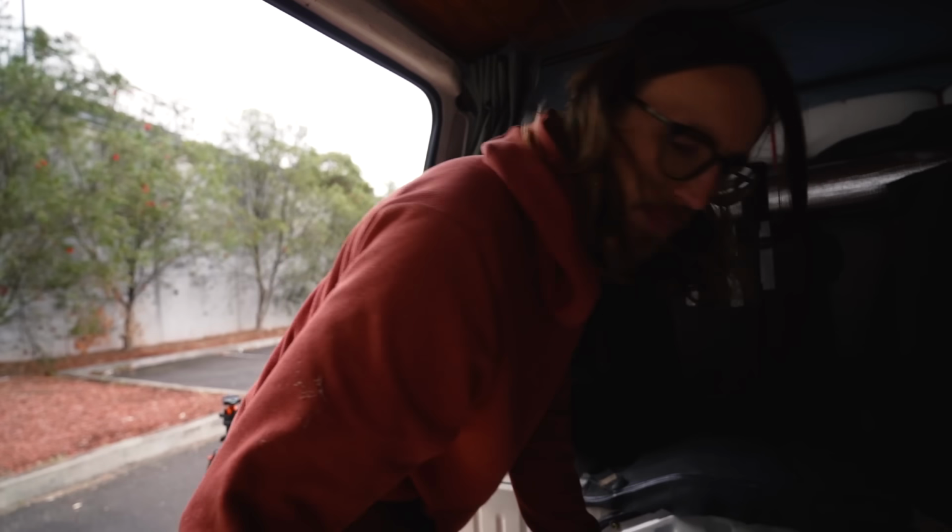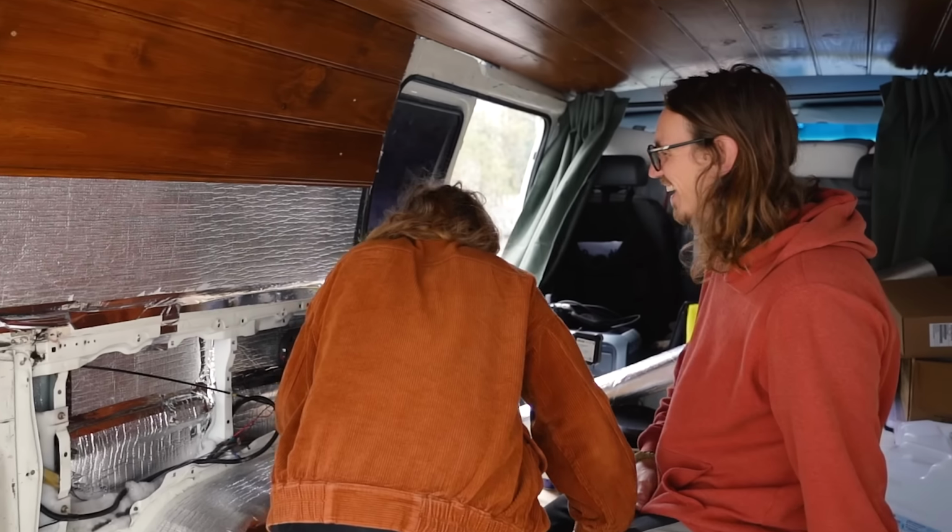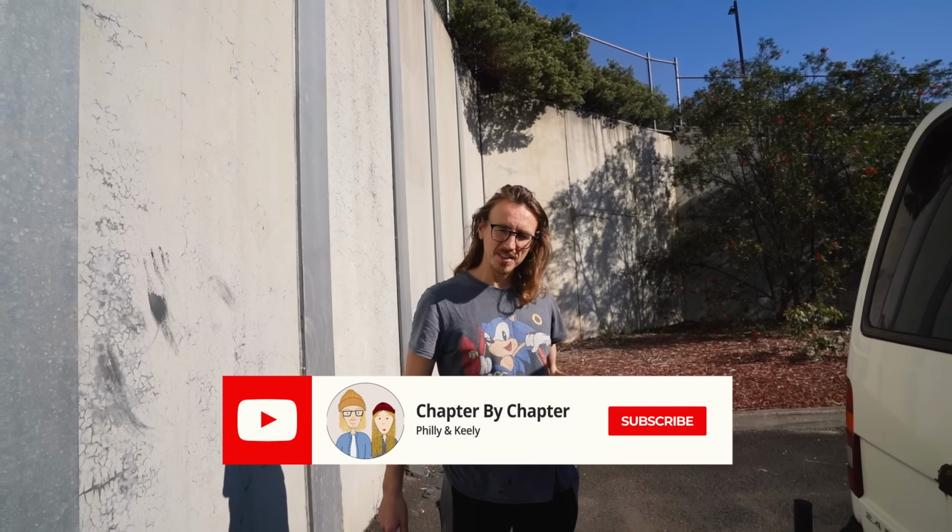I feel so overwhelmed. Back door latch has broken. Door is just constantly open. Bloody well raining. It's just rained relentlessly. Yeah, the novelty is wearing off. I have tapped out big time. Things you gotta do to live in a van and build it at the same time. So let's go.